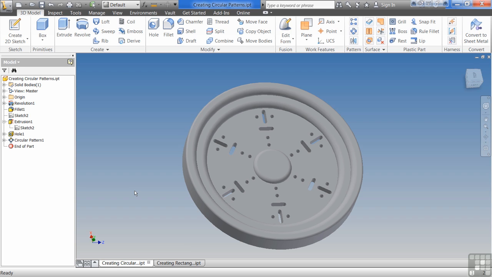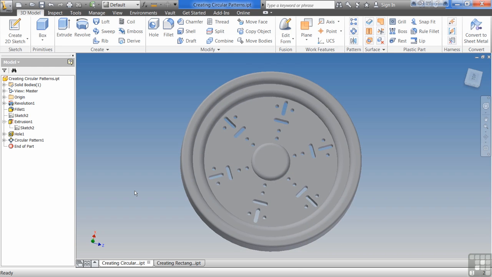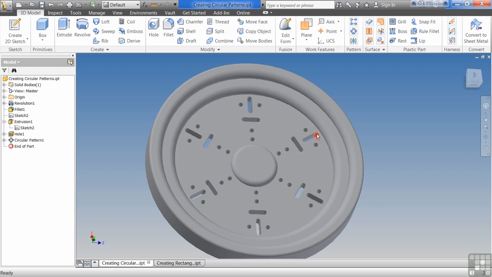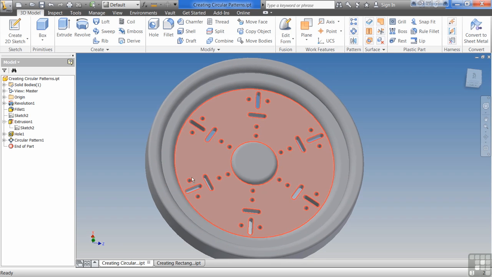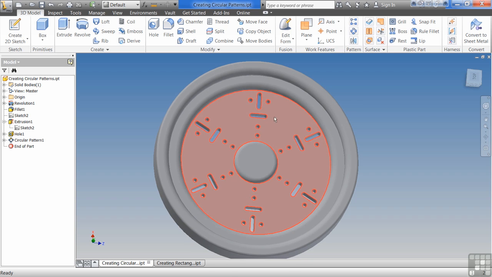Now, one of the options here would have been to pattern this in the sketch. To me, it's easier to pattern it as the feature because if I pattern this as the sketch, I would have to come in here and select. See here, I've got 6, 12 slots, and then I've got 4 times 6, so 24 holes. So I'd have to come in and select every one of these if I were doing this in a sketch. Whereas if I do it as a feature, I can just select 6 holes and then pattern the feature. So there are some benefits there.